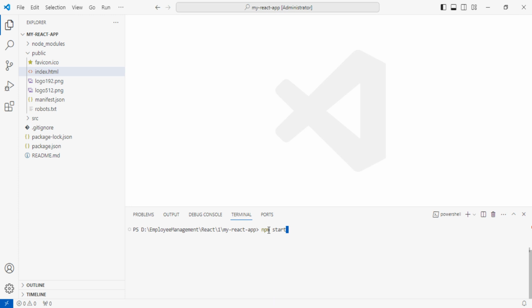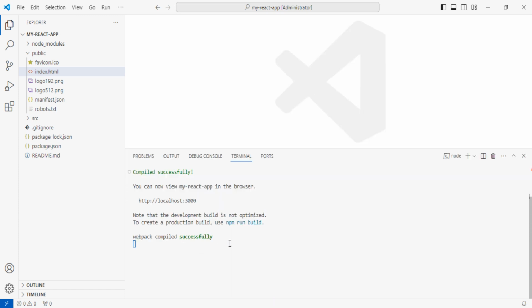Okay, let's start this one. So guys, here you can see my React project is compiled successfully and the React server is running. It will serve the chart component in the browser using localhost:3000.